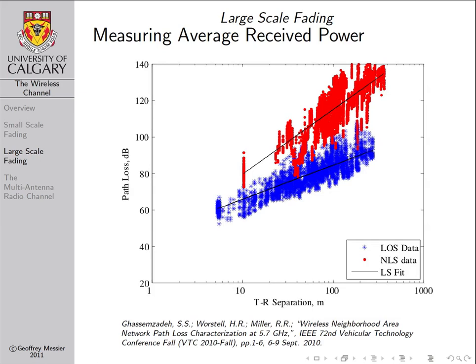Once they collected a large number of data points, as we can see here, there's a lot of points on this plot, they would then create a plot of path loss, which is just the attenuation between the transmitter and the receiver, versus a log of distance, transmitter-receiver separation in meters. And so this is essentially a log-log plot because, of course, decibels are calculated by taking the log of something.